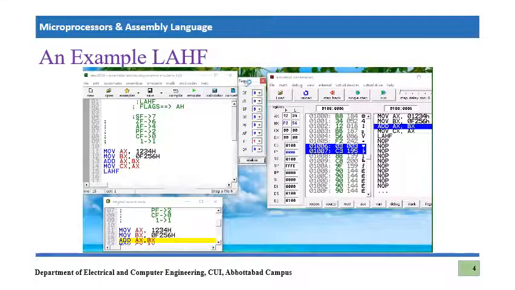Okay, I have opened here the flag register for you so that you can see if there is any change. So far we don't see any change. Remember, we have to focus on these flags. This is the status flag in which we are interested, right? These two flags, which are the interrupt flag and the directional flag, are not going to perform any action or any role in these commands, right?